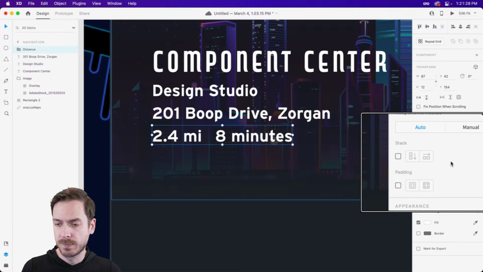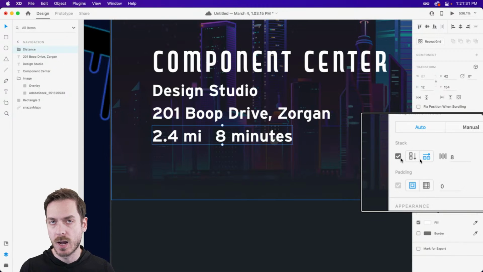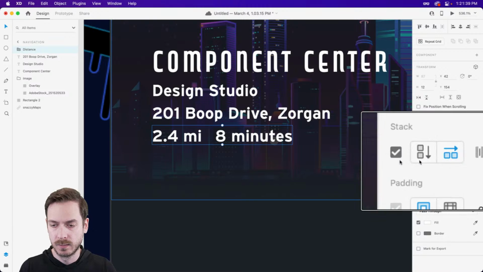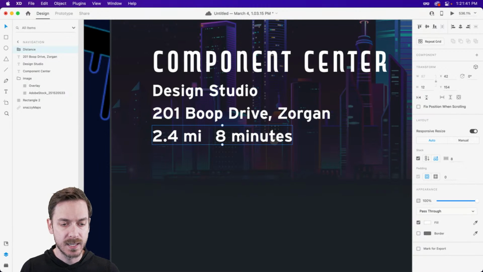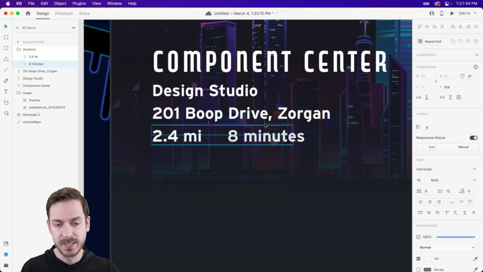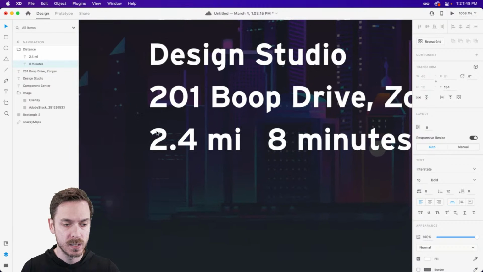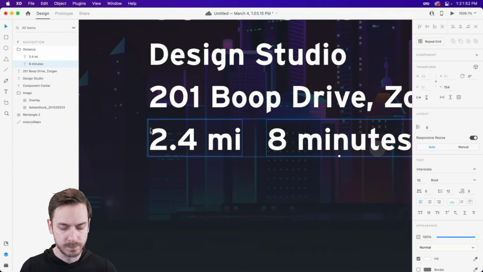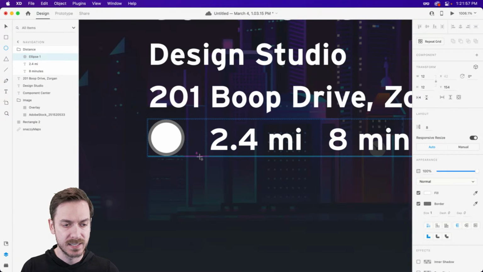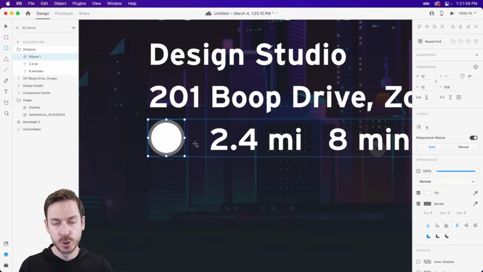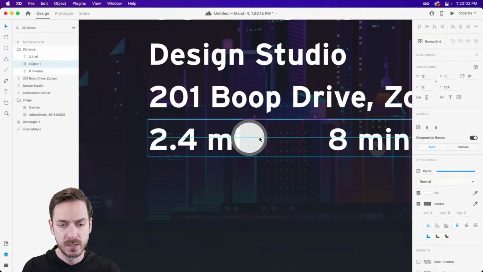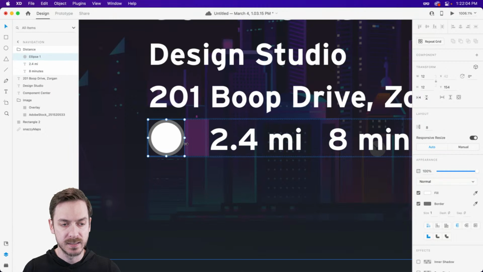And then over within the Properties Inspector, I'm going to turn a stack on, which is going to automatically define it as a horizontal stack in this case, considering the layers are laid out horizontally left to right. And what this will allow me to do is I can dive in here and just very easily swap the position of these layers, but I can also add additional layers in there. So if I want to maybe create a location icon, let's grab our ellipse tool. I'll draw one out, and you're noticing as I did that, it automatically pushed those layers to the side. And if I wanted to, again, swap the position, I can very easily do that.